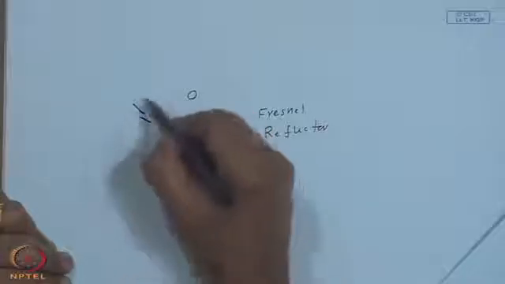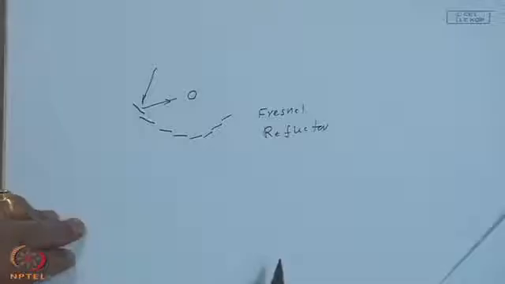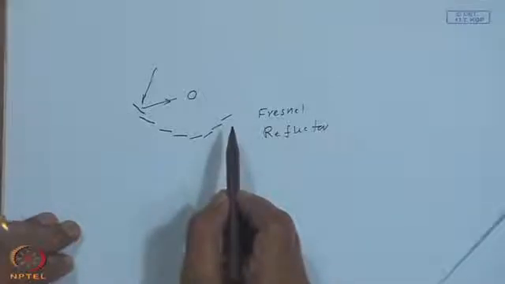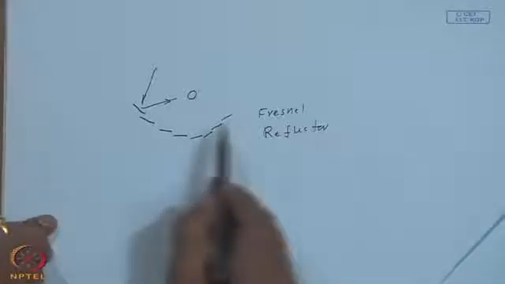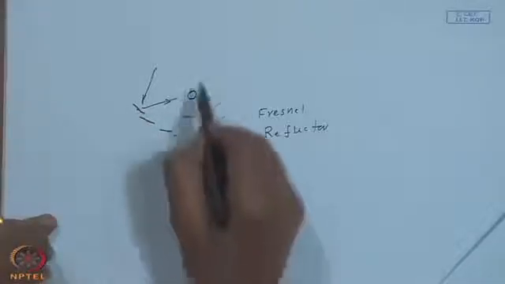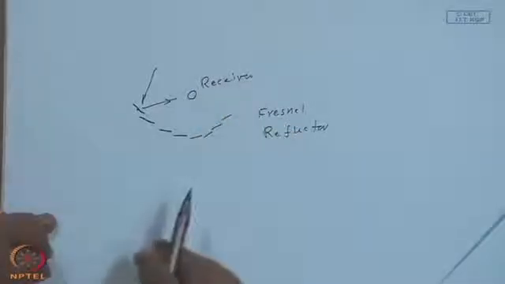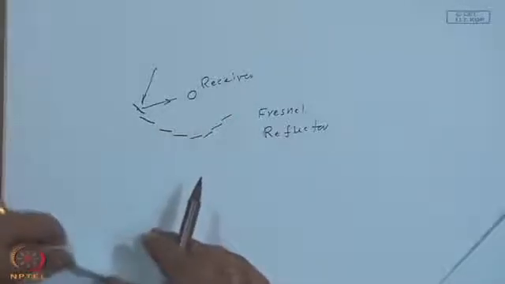You have sun's rays reflected onto this. Now, the advantage of this type of smaller reflectors, as we have shown in the case of heliostats or this Fresnel reflector, is that each one of them can be tilted depending upon the sun's position. So, this is the receiver, not to get confused with the sun. So, you need some sort of orientation or tracking of smaller pieces of reflectors rather than one large piece.